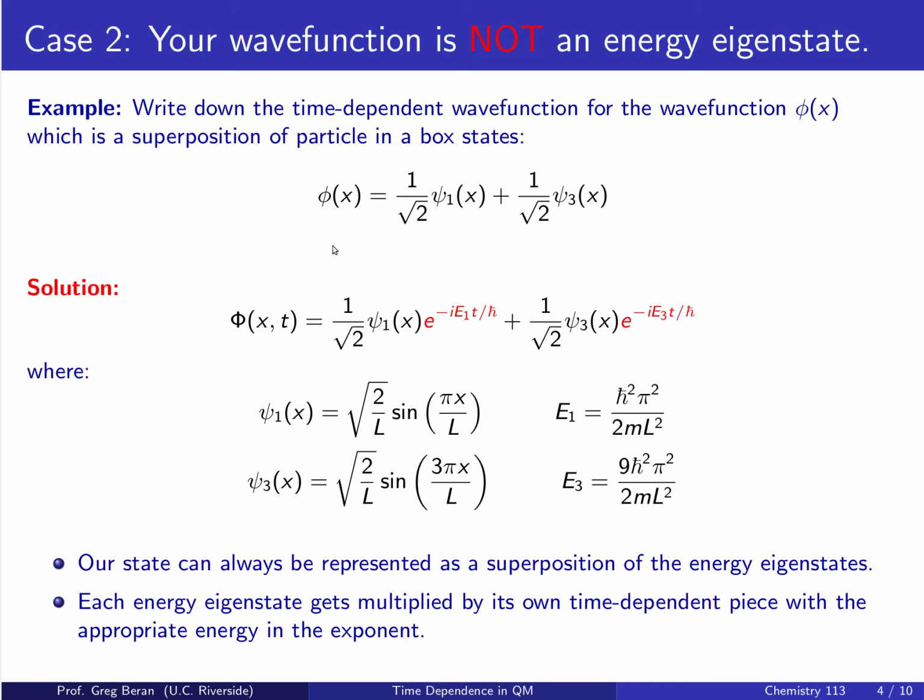But so we just express our arbitrary wave function in terms of the energy eigenstates, and then multiply each one of those energy eigenstates by the appropriate time-dependent phase factor. And again, here, if we wanted to be more complete, we can specify that psi 1 in this case is this wave function for the particle in the box for the n equals 1 state, psi 3 is the n equals 3 state, which is this wave function, and then here are the corresponding energy values that would go up in the exponents. And so we can do this quite readily for any arbitrary wave function just by expanding that wave function in terms of the energy eigenstates and then scaling each one of those by the time-dependent phase factor.